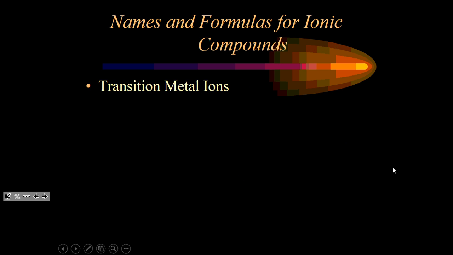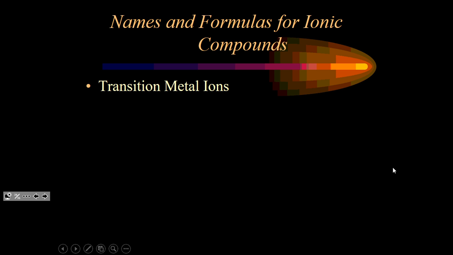Now, we talked about monatomic ions from the S and P block. If you're on the left, you're going to lose. If you're on the right, you're going to gain. The metals keep their own name. So if you had potassium chloride, the K plus is just still called potassium. But the nonmetals end up changing their last name to IDE.